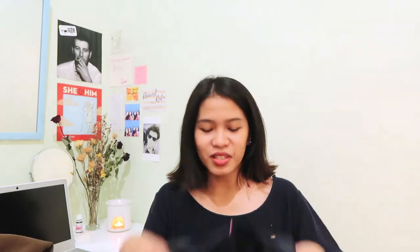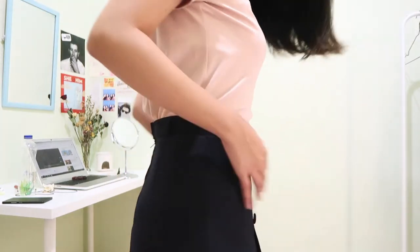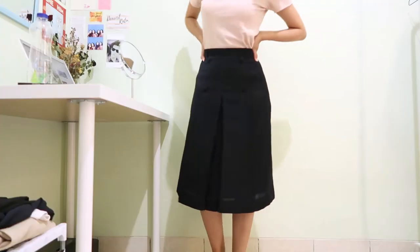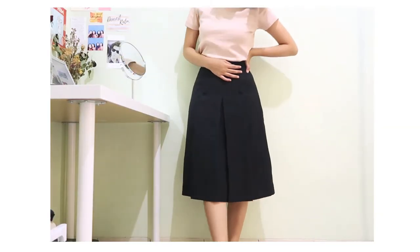Next item is another skirt. I like this so much. This is a navy skirt — I think it looks really vintage for some reason, even though the color isn't really vintage. This one is a bit pricier than the other ones that I got, but it's okay because it looks nice.